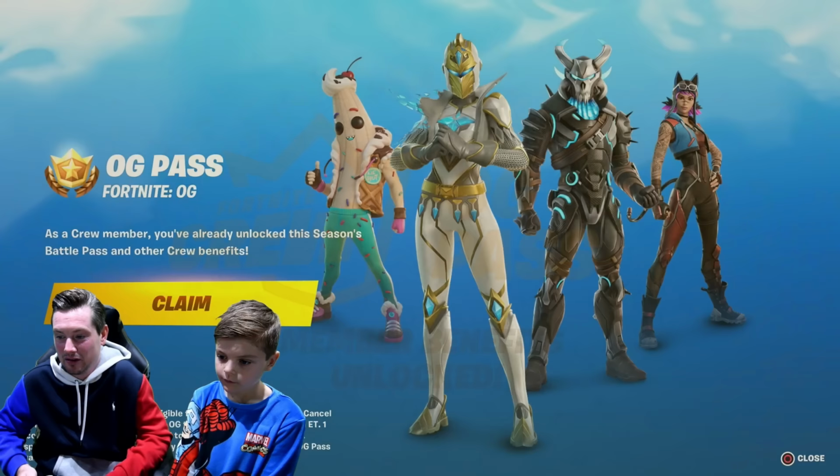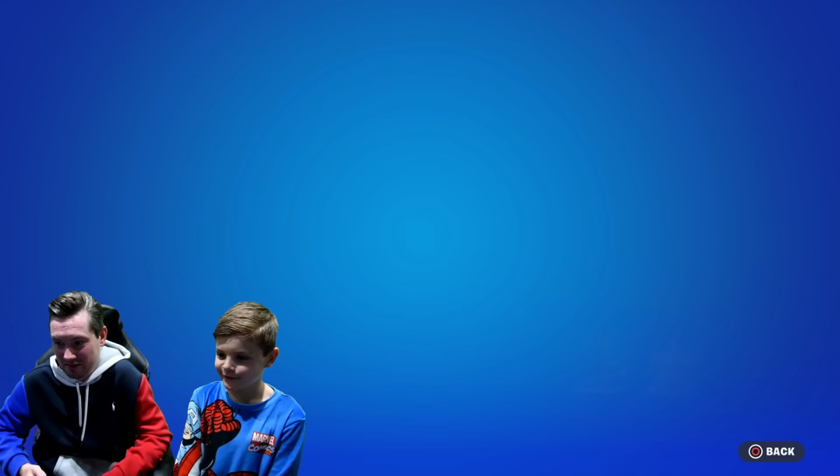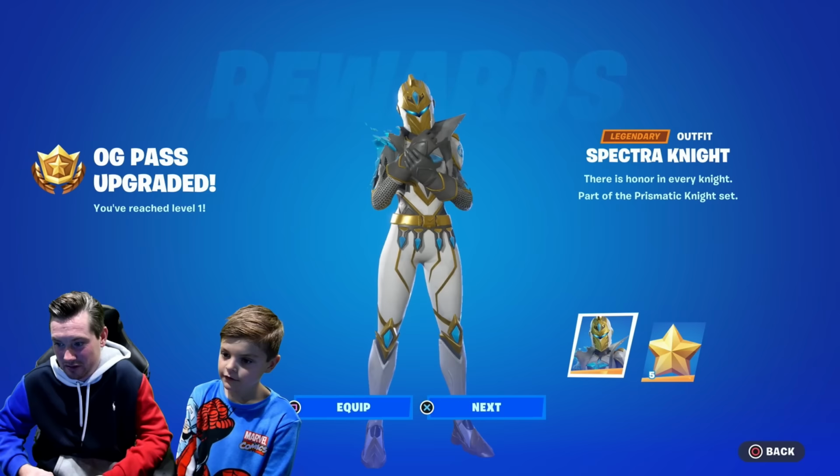OG pass. Member benefits unlocked. Claim. OG pass unlocked. Spectronite. So she's called Spectronite. It's a really nice skin. Yeah, it is. 5 battle stars.